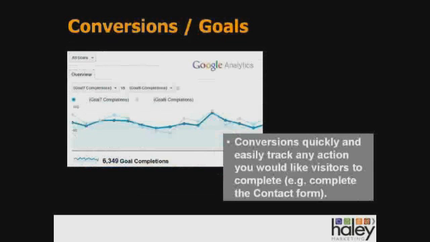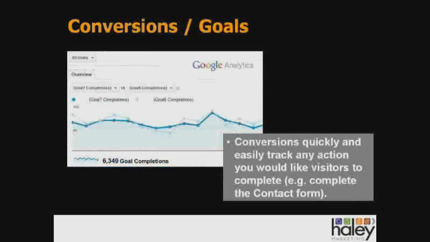All right, Jenny, why don't you walk us a little bit through goals? This is kind of a little bit more advanced feature in analytics, but it is extremely helpful. Goals aren't hard to set up, so walk us through what goals are and how everyone on the call can use them. Absolutely.